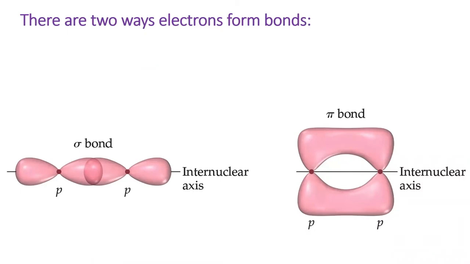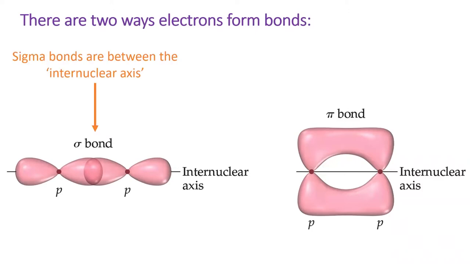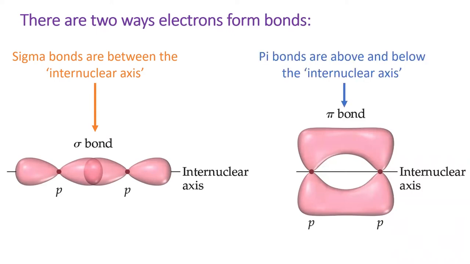In order to explain hybridization, I need to talk about the two ways that electron pairs form a bond. The most basic way is the sigma bond. In a sigma bond, the overlap of electrons happens in the space directly in between the two atoms. But if that space is already full, then electrons will still be able to form a pi bond. A pi bond forms from overlap of electrons above and below the internuclear axis. Very importantly, this shows a single pi bond — it may have two regions of electron density above and below, but that is just one bond.